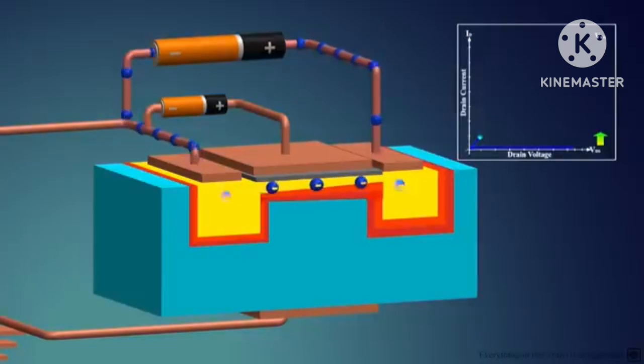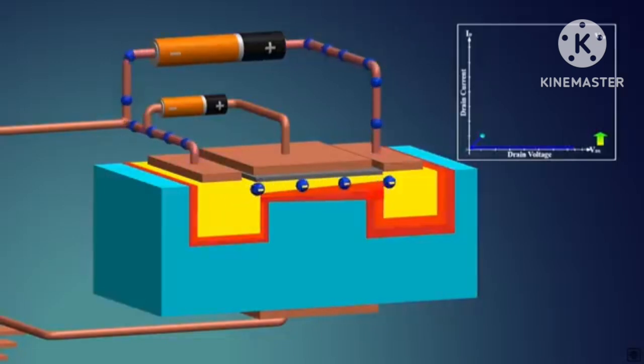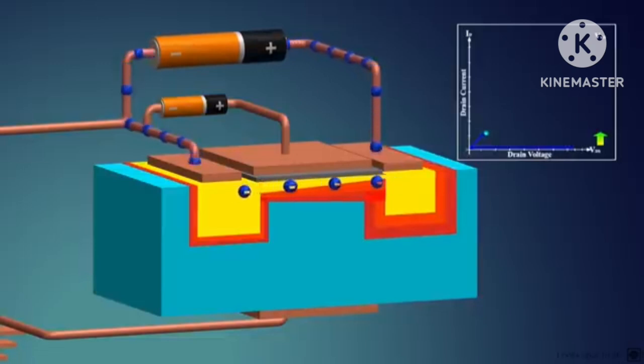but, as the voltage increases, the depletion region between the drain and substrate will increase as they are reverse biased. Also, the channel begins to deplete towards the drain end. This is because the drain is at a positive potential, and negative charges from the channel closest to the drain are being pulled into the drain. This reduces the width of the channel, restricting the flow of charges and reducing the flow of current. As we increase the voltage, a point will be reached when the channel is completely pinched off. This is called the pinch-off effect.